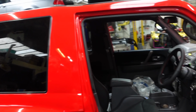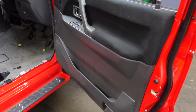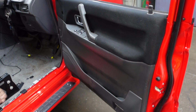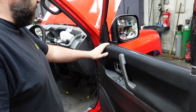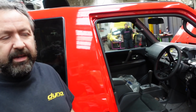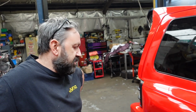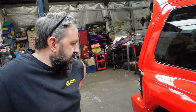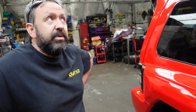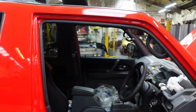So side glass in, roof, all the spoilers, all that bit's on. Yeah, you've got your door panels and everything on. Yeah, they need a proper clean. I've got to give them another clean. It looks quite sporty in red, doesn't it, as a car? Oh, I'm so glad I did it. It would still be nice in white, but I think it doesn't do it justice here really. If it was a sunny Saturday, it just looks fantastic. Did you have it outside? No. You get a bit of sun through here. I think the best decision he made was painting it red.